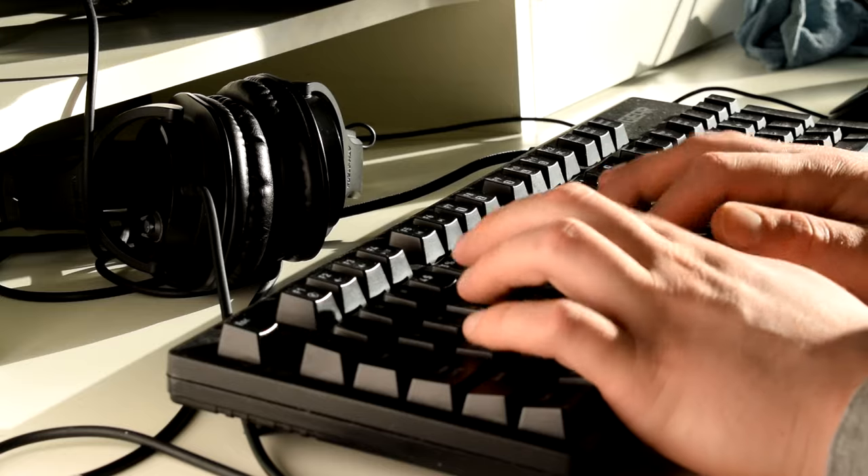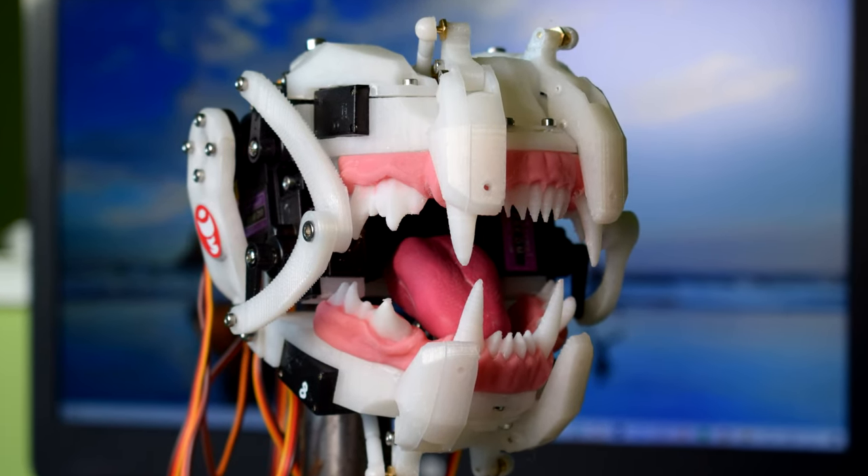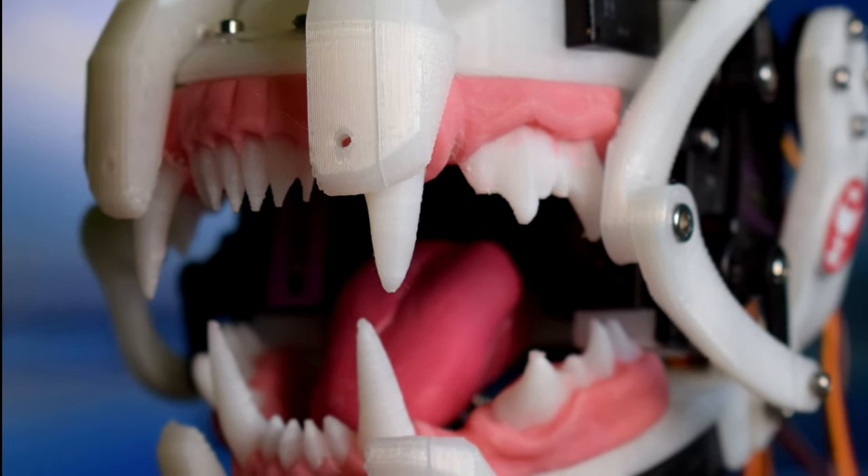Often with exciting projects you'll be combining different elements that haven't necessarily been combined before, or not in the precise way you envision. With my animatronic mouth, I looked into professional animatronic mouth designs, homemade and 3D-printed designs, speech synthesis, a bit of linguistics, and relatable examples like video games where a player's mouth moves according to microphone input. Unless you're an academic researcher, most of what you'll be doing is taking different concepts, technologies, and components and remixing them. Once you've done your research, clearly define your objectives, parameters, and restrictions - and expect to tweak these as you go.